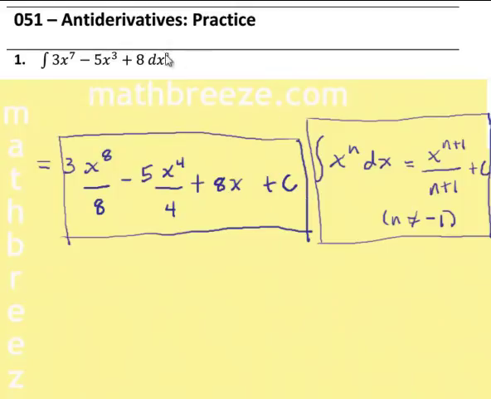Okay, when we integrate this constant, you can still think of this as using the power rule if you think of 8 as 8 times x to the 0, or just remember that the derivative of 8x is the constant 8. So when we integrate 8, when we take the antiderivative of 8, we get 8x.